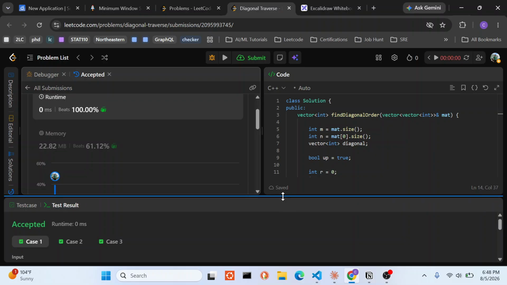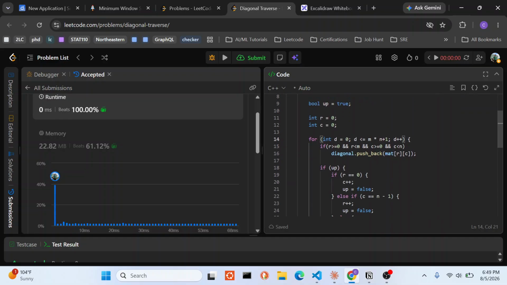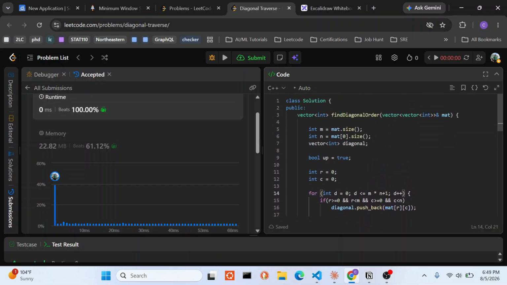And the kind of problem was, let's try to deal with it. We had these starting from 0 to n times n plus 1 and d plus plus. That is basically n times n is 12 and 13. So we will have elements going from 0 through 12.